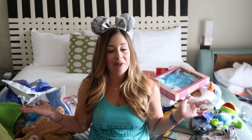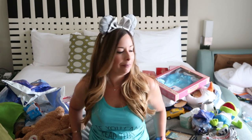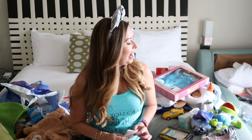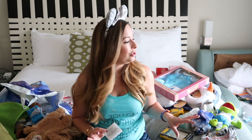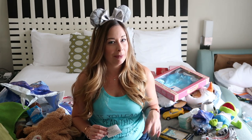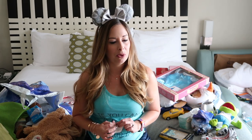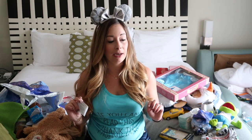You'll probably not spend any less money if you don't have much self-control when it comes to Disney merchandise — like me — but you'll get a ton of bang for your buck. We had a great time shopping and if we have the time we're going to pop into the Vineland outlet later on in our trip. I recommend doing the outlet first because it will help you say 'I don't need this, I already have all this stuff to pack in my suitcase.'